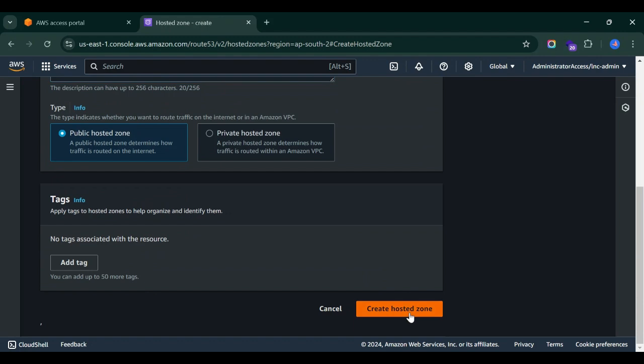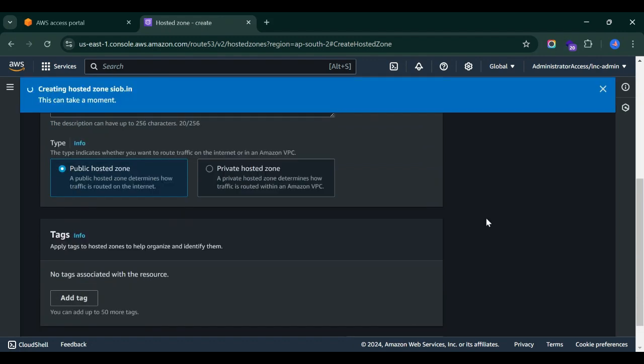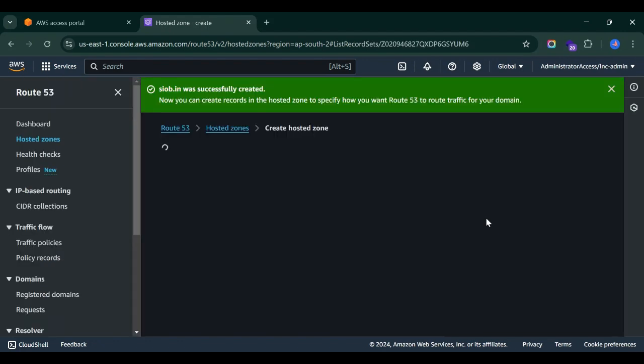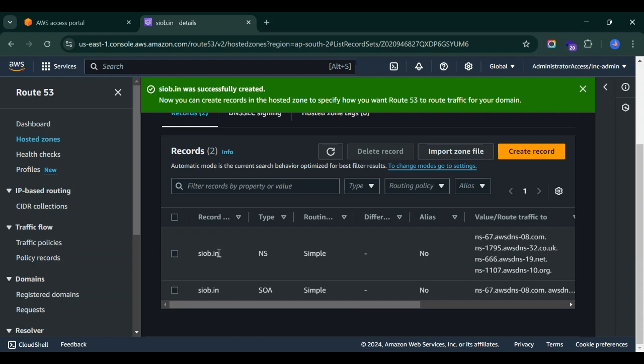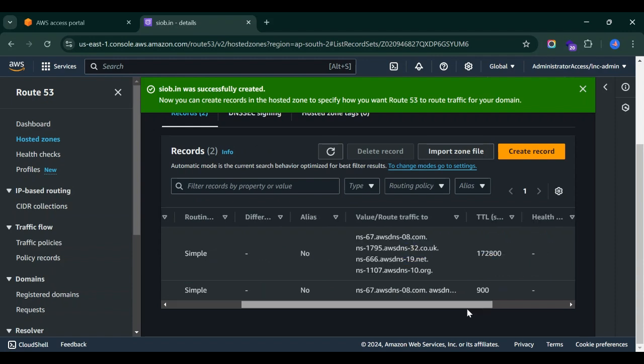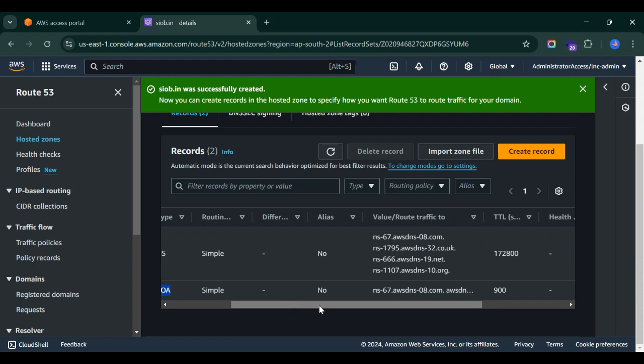For a hosted zone, it's $0.5 per month, so it's not free. You will be charged for the hosted zone $0.5 per month. Here you can see two records: one is name server and one is SOA. You don't have to add the SOA, but we need to add the name server values in GoDaddy.